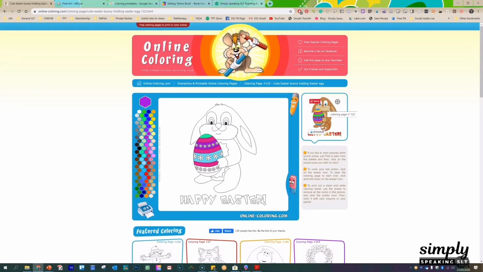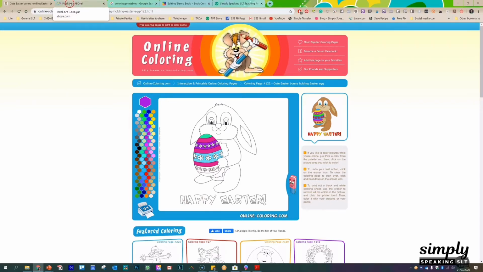I've just chosen this Easter one for this example because of the time of year, and over here there is an image if your students want to go off that to follow, which can be a great barrier game type opportunity, especially if you don't give them mouse controls and they have to tell you how to make it look like that. However, do remember if you're screen sharing on a small screen, it may be hard for them to see that, so you may try saving that image, making it bigger, something like that. Anyway, there's lots of websites like this online, and there's a print button, and I'll show you later a little tip on what you can do with that, even though we're not printing because it's digital.